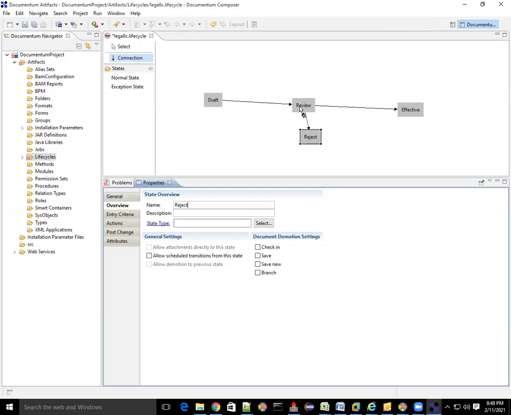To resend the document for review, he has to complete all those changes and corrections, and then the document status becomes draft again.